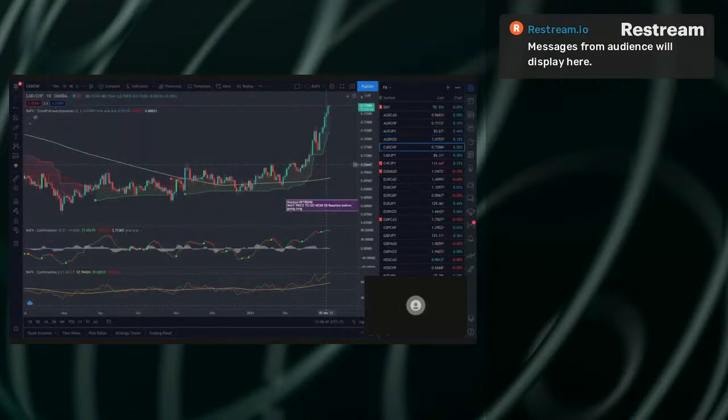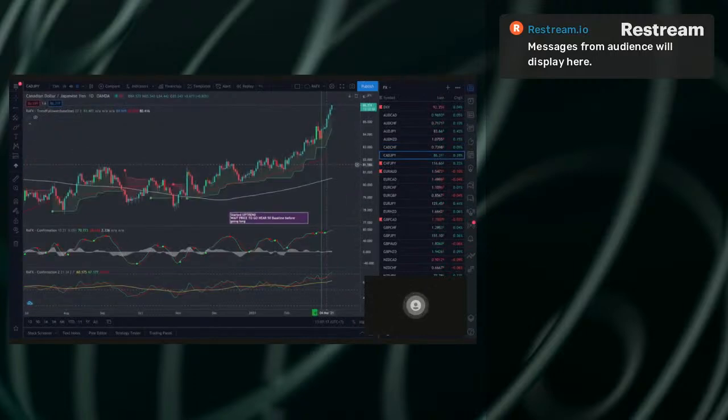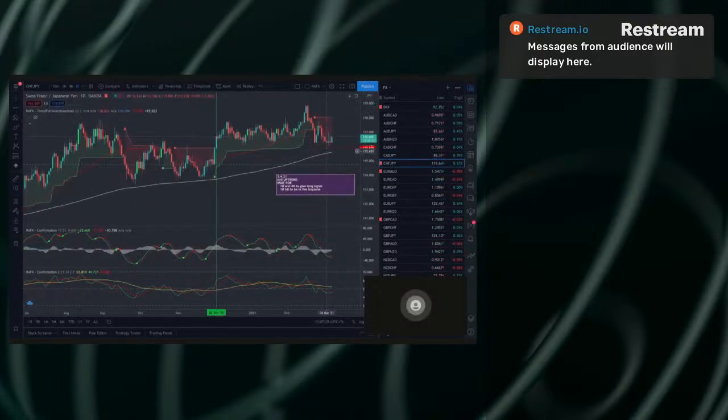The next pair is CADCHF. Obviously, this pair is in an uptrend, but the price is far from the market structure, which is the 50 baseline. So we will skip this one and just check it on every 4-hour interval if there is a possibility that the price is going back to the baseline. The next pair that we have is CADJPY, the same as CADCHF. It is currently in an uptrend, but the price is already far from our baseline, so we will skip this one as well.